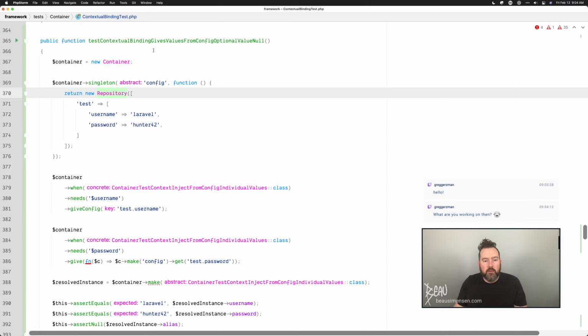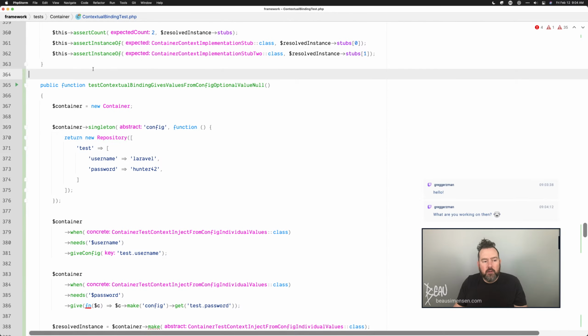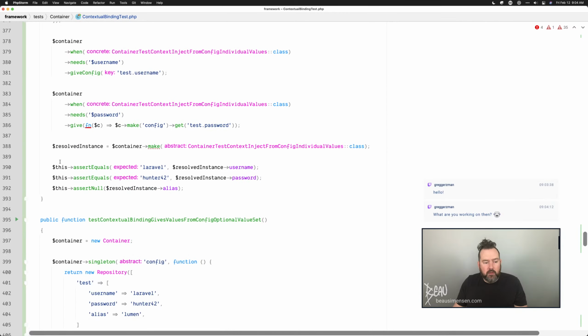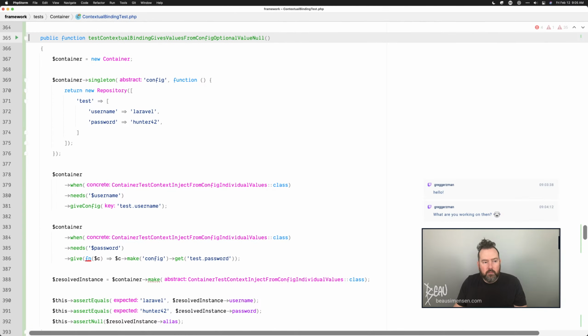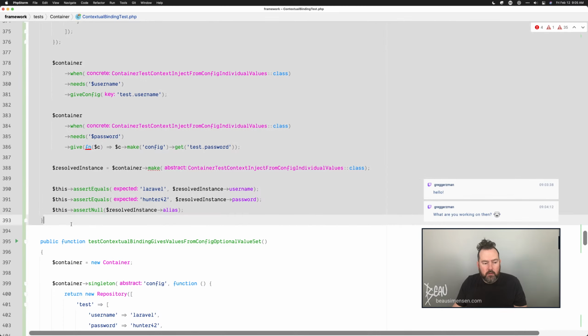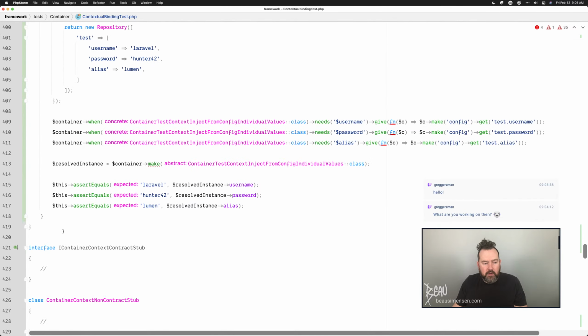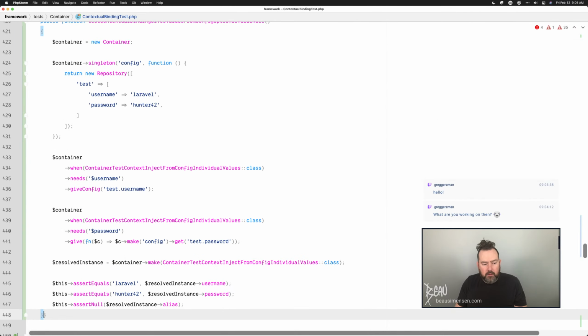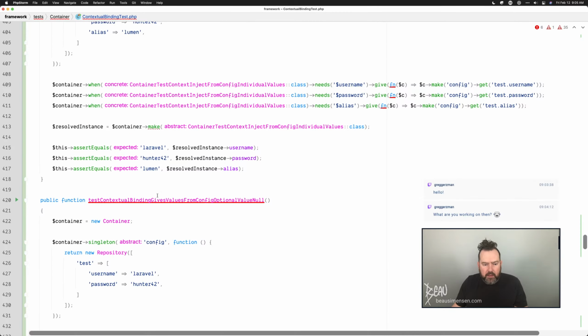Yeah. So this is going to make us have one more test. So we'll do a value null, and let's do, oops. And we'll call this from config with default.